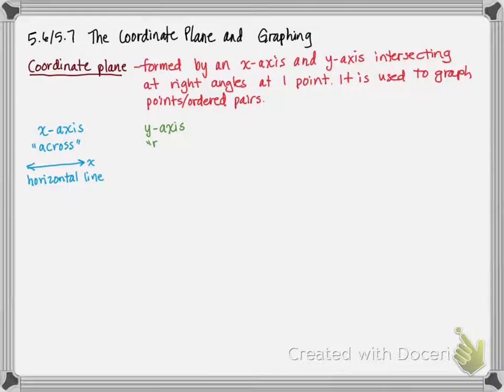Then we have the y-axis. And I want you to think of the word rise. So when you rise, you stand up. And that's what that line looks like. And we always put the y at the top, and this is what we call a vertical line. Do yourself a favor, figure this out now, because sometimes even by 8th grade, the kids haven't figured it out. I guess sometimes people just don't think it's that important.